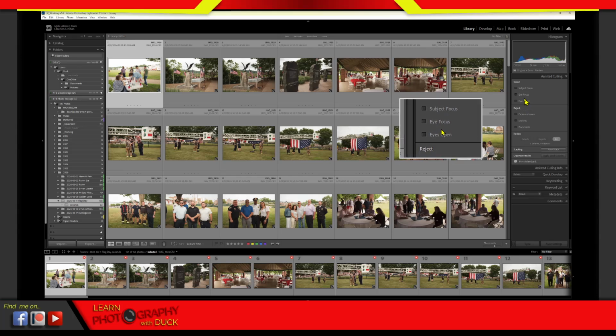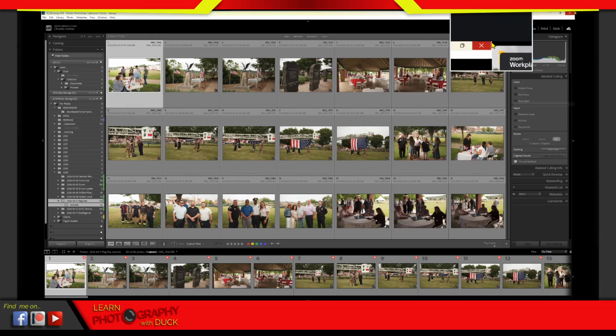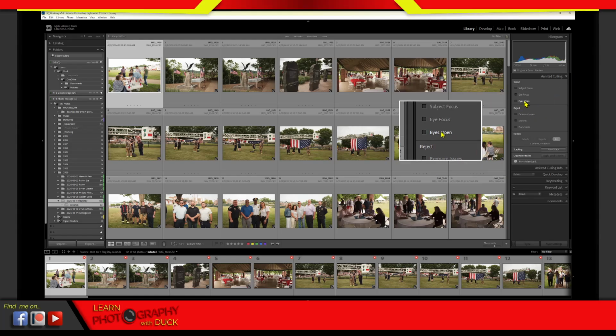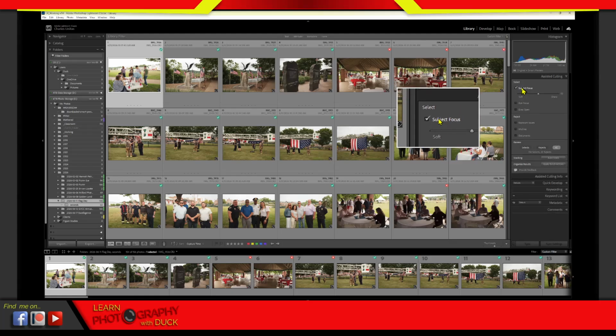These here, in my opinion, are geared more towards the portrait photographer, not so much the casual photographer, and definitely not the product photographer like me, because if I'm shooting products, neither one of these come into play. But the subject focus, that one does kind of come into play.